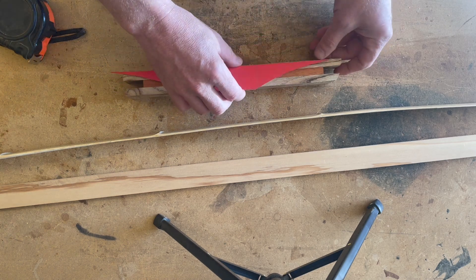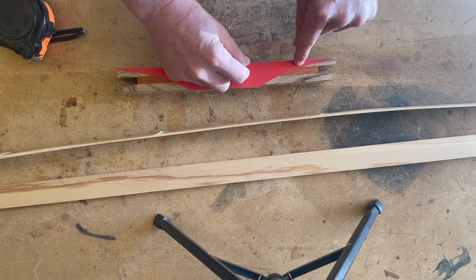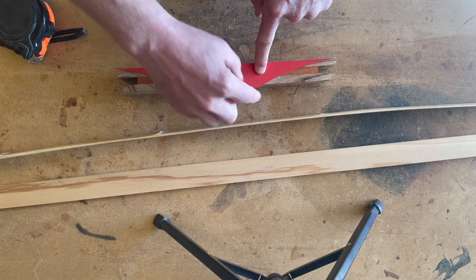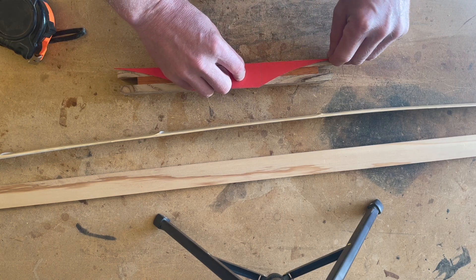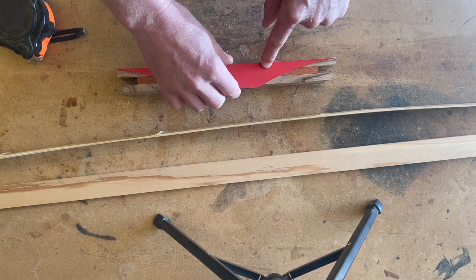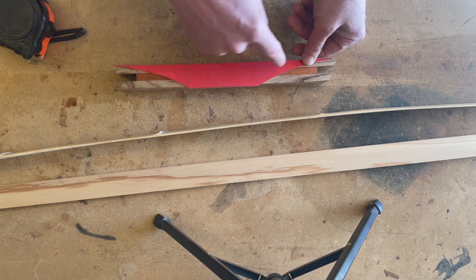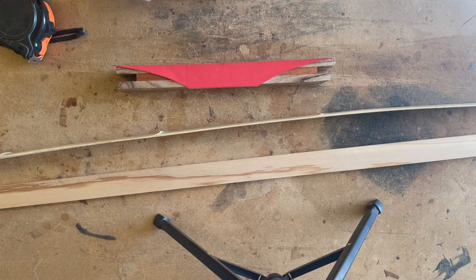The benefit of that is we can accommodate a ramp that's going to work pretty well for getting the bamboo to bend and ride up that length. This is really going to be the toughest part of this glue-up — getting a good joint here and getting that bamboo to rest tightly against this ramp. It's not a very extreme bend, but when we get to trying to apply our belly pieces, this becomes a pretty difficult task for the bamboo to accomplish.